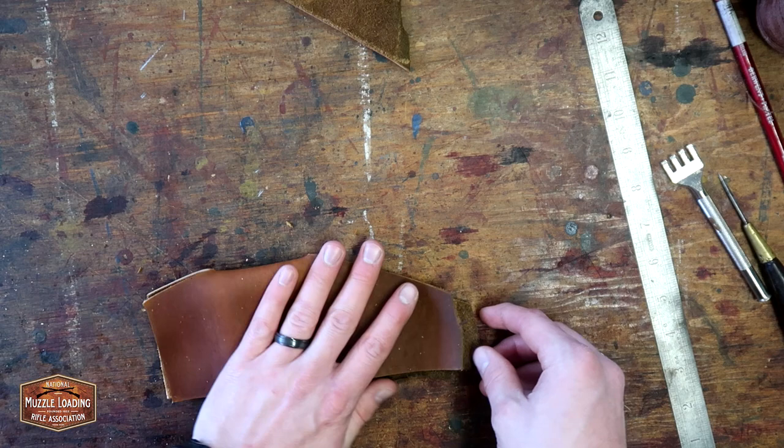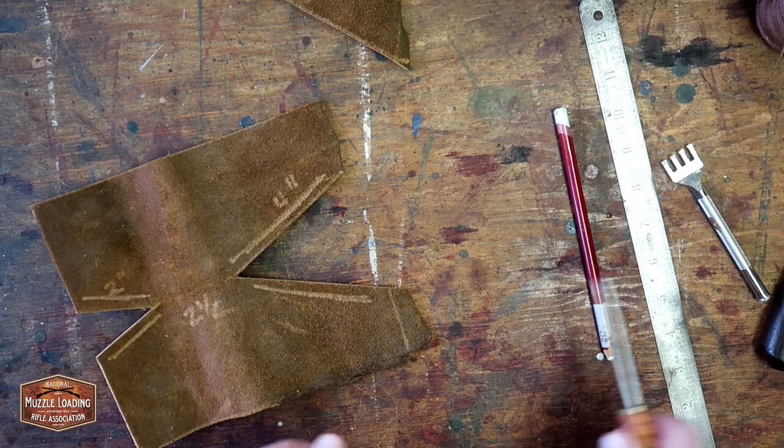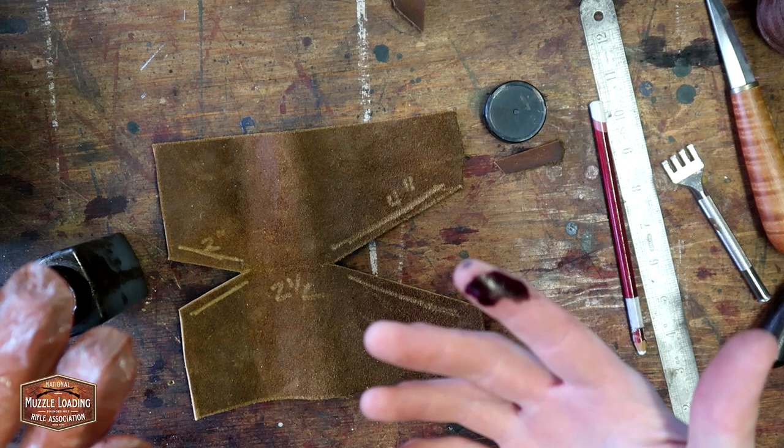In preparation for stitching, I'm going to make some lines along these edges that will be stitched to get an idea of how wide of a welt I need to make. I'm also going to lop off this little bit here to make sure that we stay symmetrical. With our main piece cut out, we're going to get out our Fiebing's leather dye — mixed 50-50 with some alcohol to get some better economy out of it. Be sure to put gloves on both hands though; I thought I could get away with one and just got messier and messier.